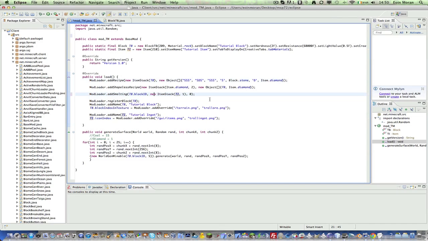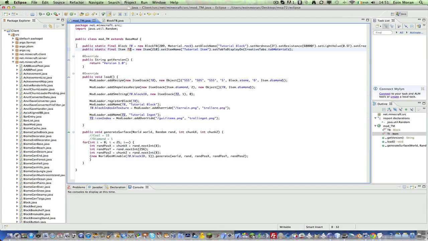So there we go. You know how to do smeltings, and you don't have to type in anything extra here if it's, wait a second. Yeah, okay. So you can just type in TI. So put in your block's name over here, .block ID, and then you do just like TI if that's the name of your item, whatever your item's name is up there. So now it's officially an ore.